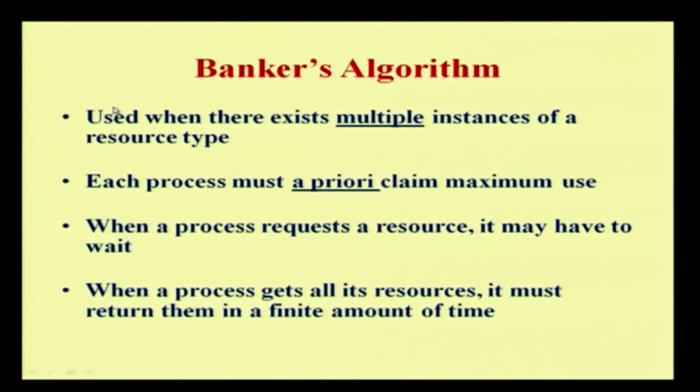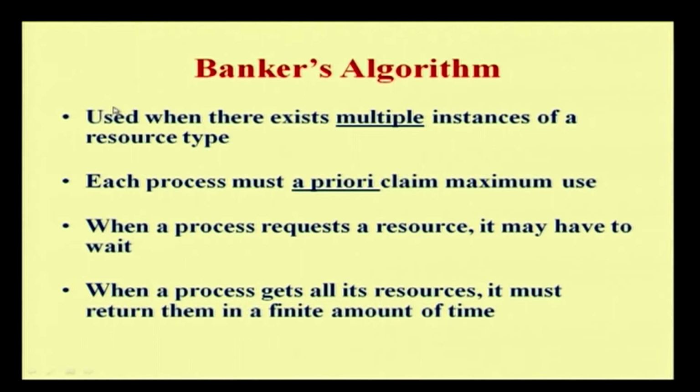And the customer, when drawing the money, will have it in their memory that they will be receiving only some 2 lakhs or 3 lakhs, and they are supposed to pay within the scheduled time. So on a mutual agreement basis, the bank and the customer work. We will relate this example with respect to a system. First of all, we will see what a banker's algorithm is, what the definition says, and then we will relate it to an example.